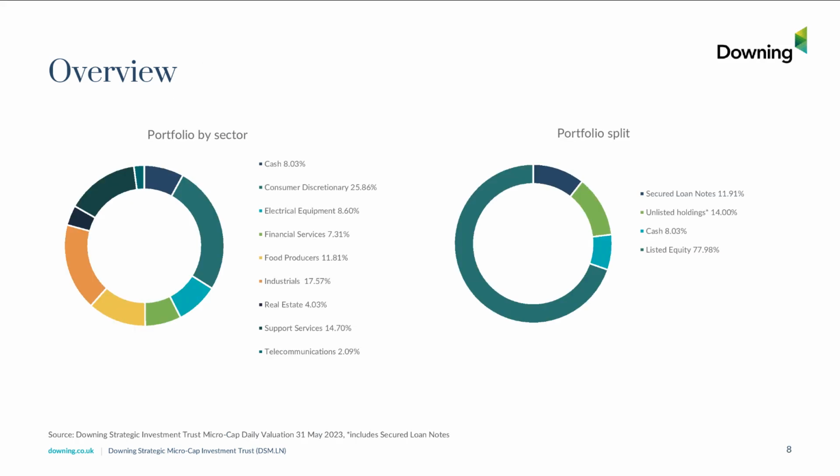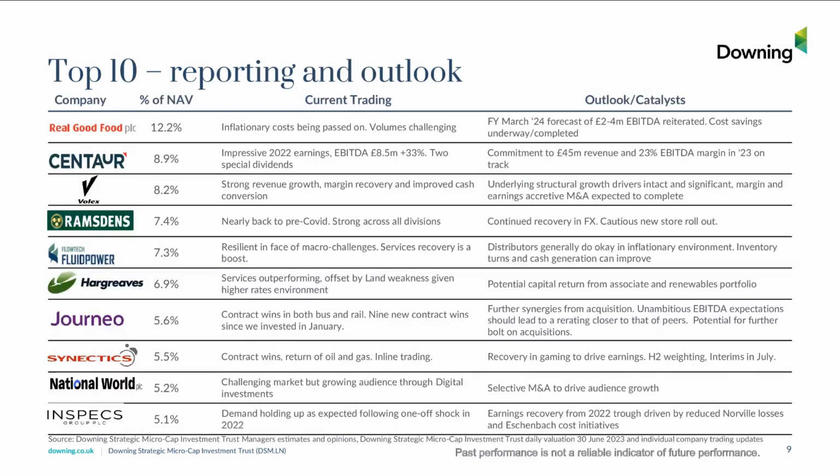Next slide. Okay, this is the usual pie chart that everybody has in their portfolio, but we obviously look at our sector exposure. You can see that we're pretty well diversified here. We also actually probably look at things slightly differently. We look at companies within certain buckets. So we've got where there's self-help, we've got where there's recovery, and we tend to look at those areas very much in terms of the catalyst that we have in play at any point in time. So it's not really just a sector aspect that we're looking at.